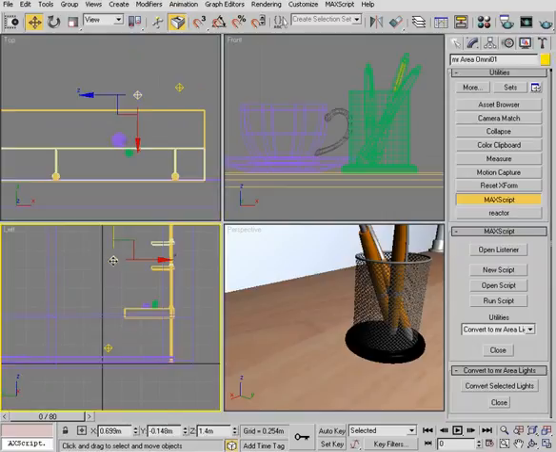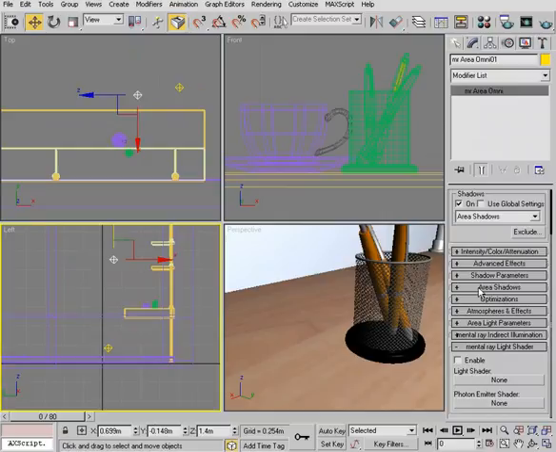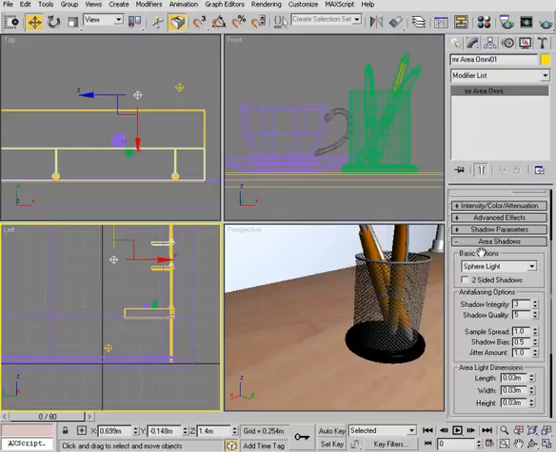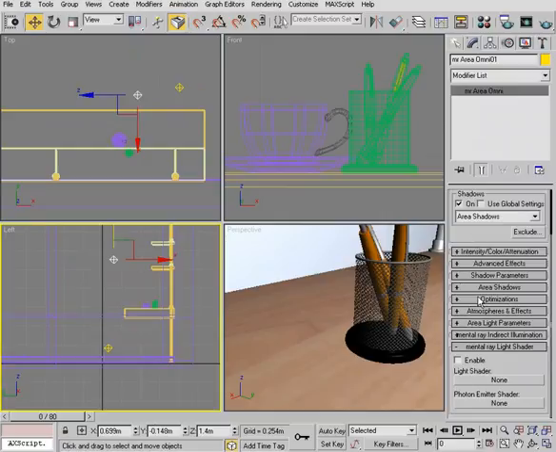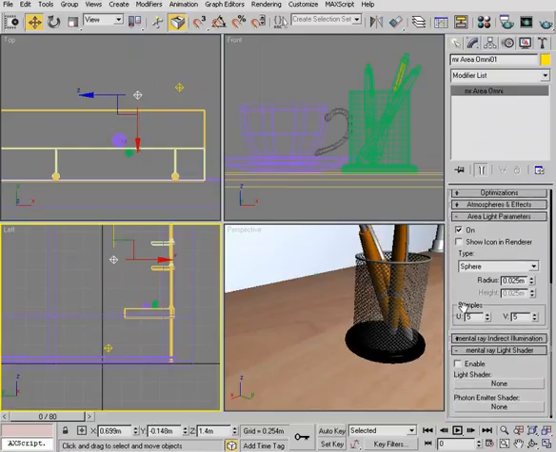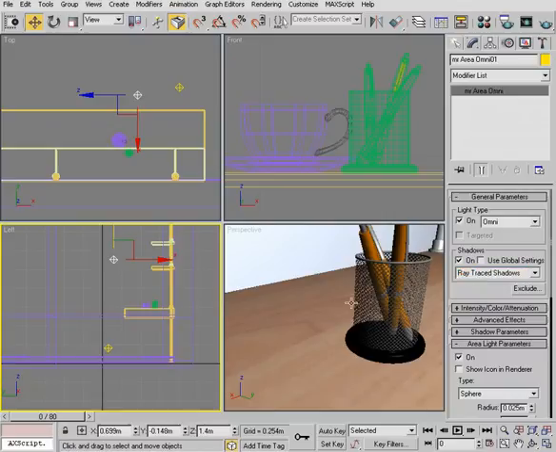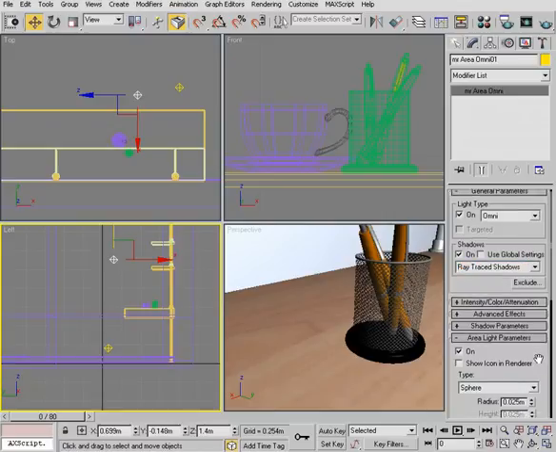And now what we should see is that whenever we select this omnidirectional light, it is now a MetalRay Area Light. And it also now has these MetalRay Area Shadow parameters. Instead of the Area Shadows rollout, let's actually take a look at this Area Light rollout. We do want to make sure that the shadows are set to use ray traced shadows, right? Because again, that is the only type that is going to be available within MetalRay.